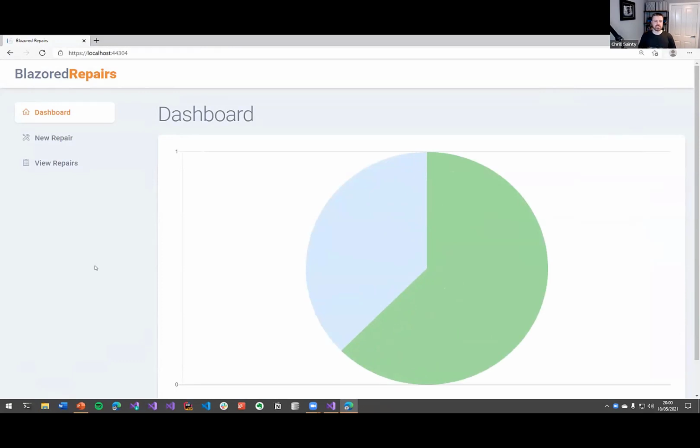So I could package this up into something called a Razor class library, which is how we can share components between apps. I could share this with all the apps in my company, or I could publish it to NuGet. And now someone can just use my C# library or my C# wrapper code, and they don't really need to care that I'm using JavaScript under the hood. And one day, if a better chart library emerges from the .NET world, we can just strip out that JavaScript code underneath, replace it with the .NET version, and no one needs to be the wiser. So it's an interesting system going on here, and hopefully I've shown that it's relatively easy to work with.